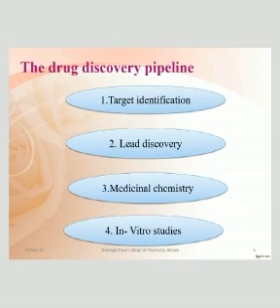First of all, we will discuss the target identification. It's the initial phase of the drug discovery pipeline. The identification of a specific target which drives the progression of disease will be helpful for design and drug development. The target can be genes, epigenetic proteins, RNA, or anything involved in disease pathogenesis. Next one is the lead discovery.